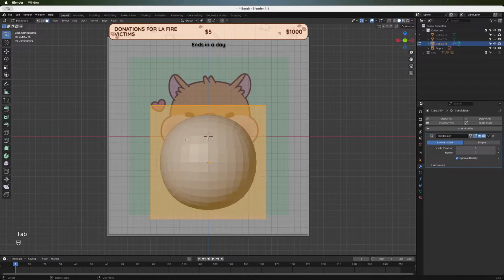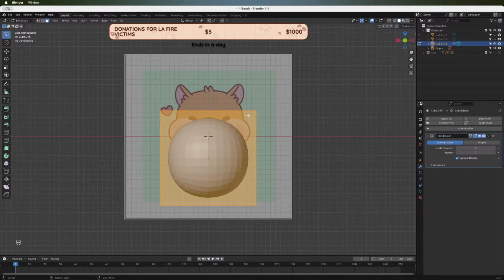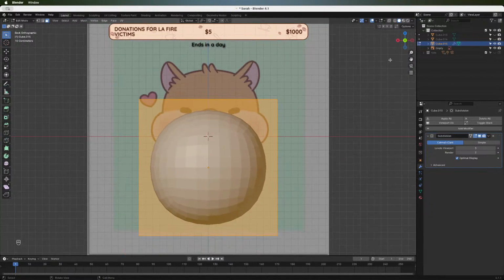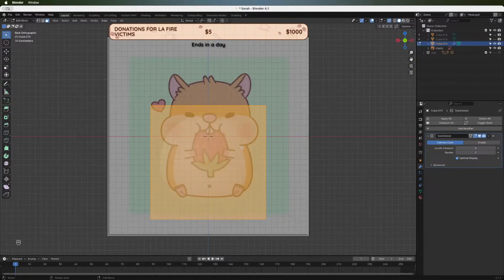I'm going to go into edit mode. If I press tab, down here you'll see all the keys that I'm pressing. So I'm going to tab into edit mode and play around with the shape of this sphere.